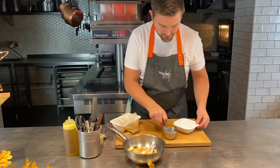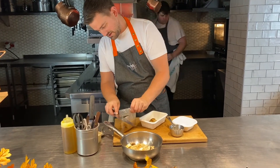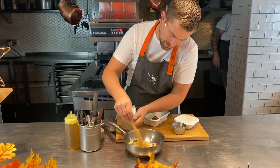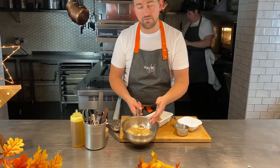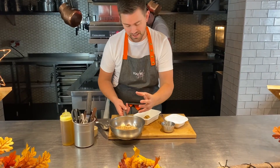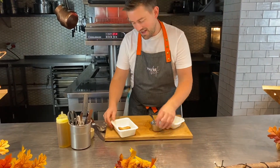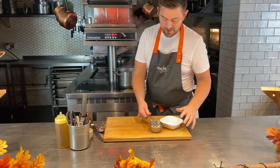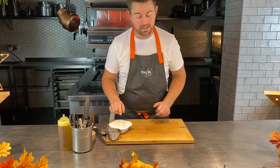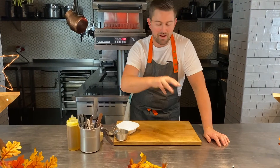And then my risotto — let's just show you how to do this one again, really really simple. This is the risotto poaching liquor — this is what I've already cooked it in — pour that into your risotto, and that is now going to go onto the heat. Going to bring it up to the simmer while stirring it, and then we're going to cook it for an additional 4 to 5 minutes while stirring it, just to make sure it doesn't stick on the bottom. I'll hand that over to my busy assistant. Then you've got your little mushrooms grilled — again 6 minutes in the oven. The shimeji mushrooms are going to stay on the side, so too my quail's eggs — they're going to stay here just at room temperature.